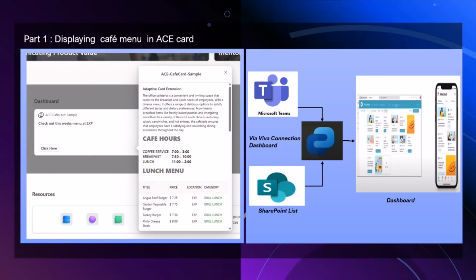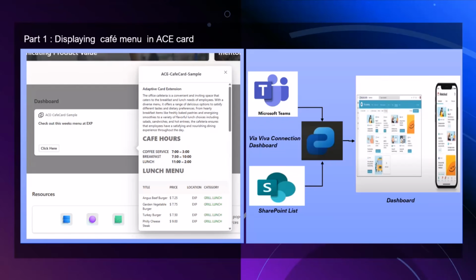On the right-hand side, the picture demonstrates how it was implemented. We made use of Viva Connections, which comes with the dashboard. That is where this card sits, so people can consume it from Microsoft Teams as well as the SharePoint intranet.